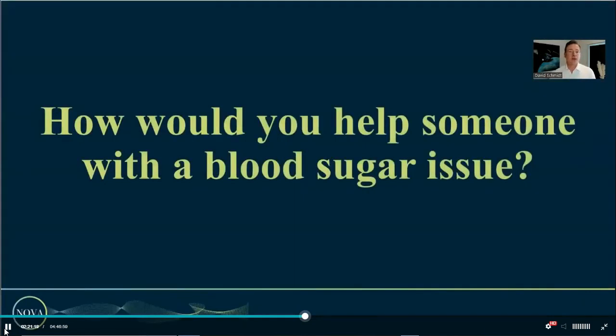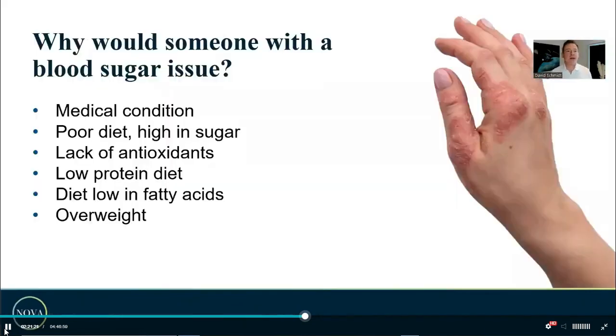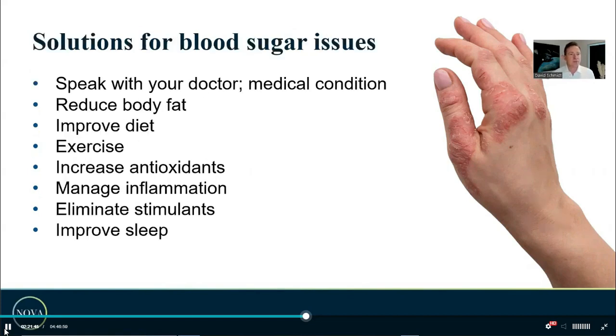How do we help someone with a blood sugar problem is a very common question. This is a medical condition, and we're not going to talk about treating a medical condition, but if you're someone that's suffering with type 1 or type 2 diabetes, there's a specific antioxidant that you can use, alpha lipoic acid, for helping to reduce these high blood sugar levels. Again, speak with your doctor and talk to them about some of these recommendations.